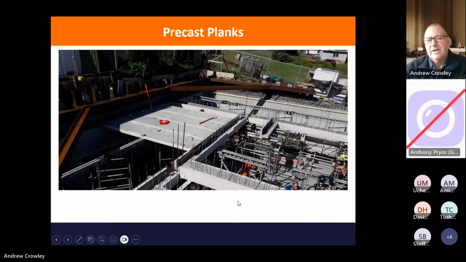You do need some laydown space on your site, so you can't always put your components, your planks and your shell beams in position as soon as you can. Ideally, you would like to take it straight off a truck and put it into position on site as soon as possible, without this double handling or triple handling in some cases of storing components on site.